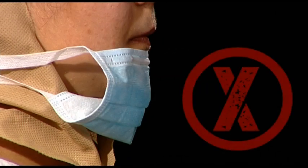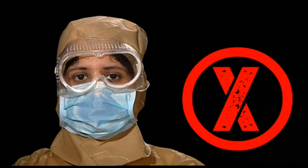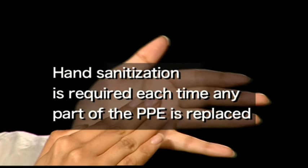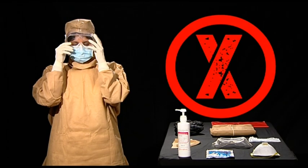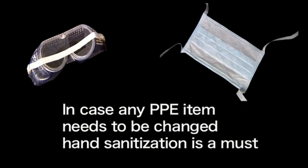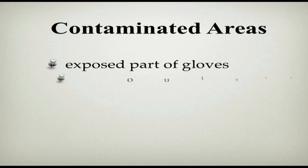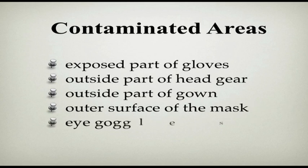It is very important that the wearer keeps the gloves away from coming in contact with any part of the PPE after putting them on. After the mask is worn, it should not be allowed to loosen up or dangle around the neck at any time. If the mask gets damp, it should be immediately replaced with a fresh one. While replacing the mask, hand sanitization is a must before applying the fresh one. The discarded mask should be correctly disposed to avoid being reused. In case any item of PPE like goggles or mask needs to be changed, always use a fresh pair after performing hand sanitization. While working with PPE, the medical worker should limit contact with items and surfaces, as all PPE items have contaminated and non-contaminated areas.